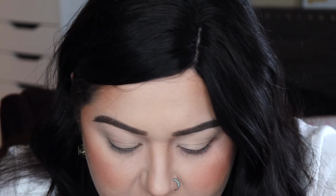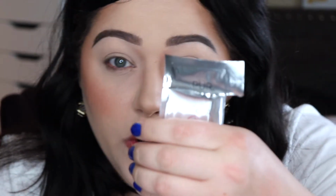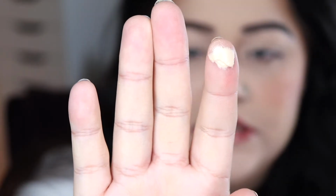The only thing I have in my eyes right now is a little bit of concealer, but they're just watering like nobody's business this morning. Okay, so I just opened up the little package, and it looks kind of like a concealer, kind of. Focus, yeah, see, it looks like a little concealer.